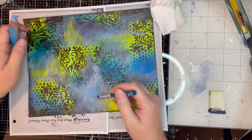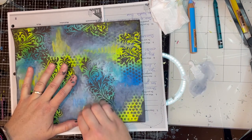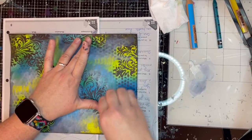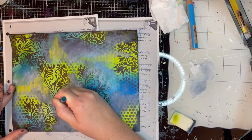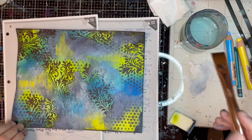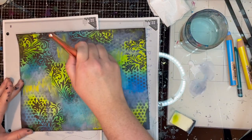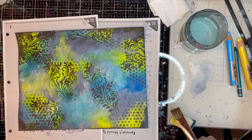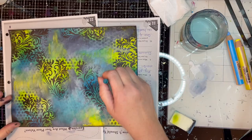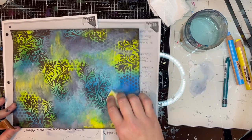I've got a turquoise colored Stabilo Woody as well and a Neocolor's Aquarelle, and it's in greenish blue. So I'm just scribbling, and then I'm going to get a wet paintbrush with just a little water, and I'm going to add the water to activate the Neocolor crayons. And it just gives this beautiful light blue coloring to the areas that I'm adding.